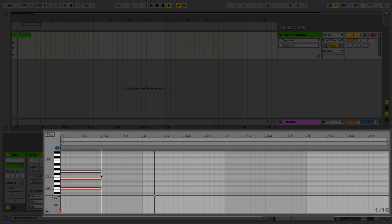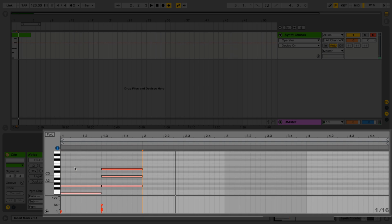Okay, so then right after that chord, again, the insert marker is there already. We'll trigger our next chord. Again, I'm just holding the notes down on my MIDI keyboard, and then we're going to use the right arrow key. Let's get our next chord in there. I think it was... There's our third one. Let me scroll up a little so we can see the notes I'm playing. And last chord, kind of resolve it here. So we just ended up with a 2-bar chord progression. That's fine. So let's shorten our loop.